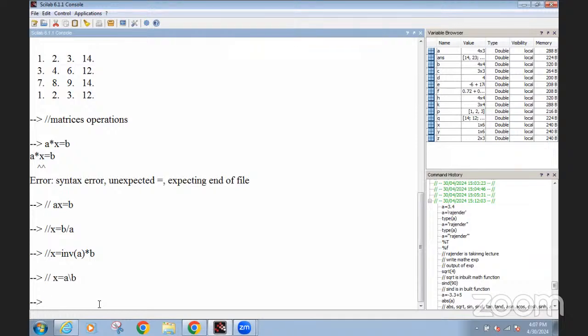Am I right? That finds utility in solving equations. Optimization problems we do, in constrained and unconstrained problems we use matrix operations.